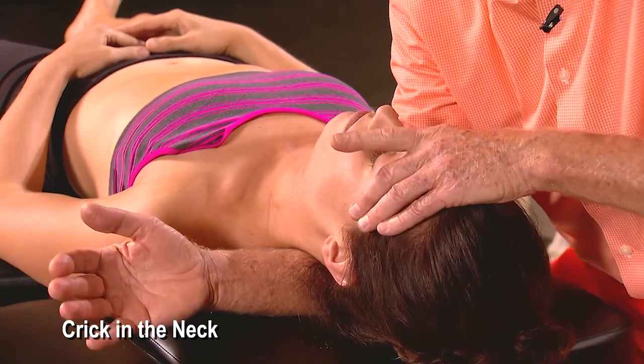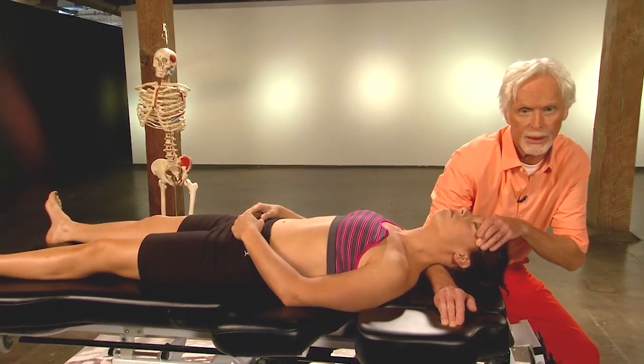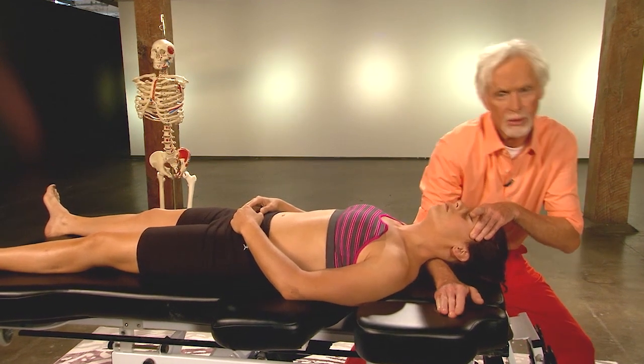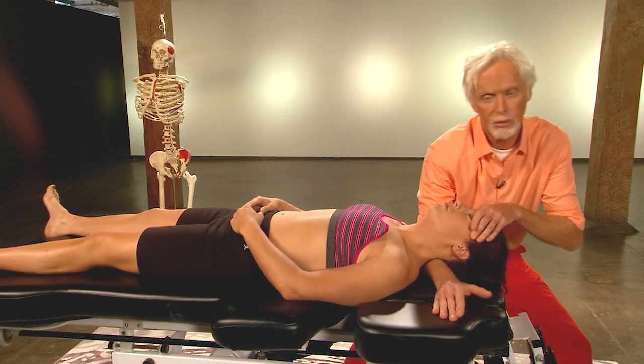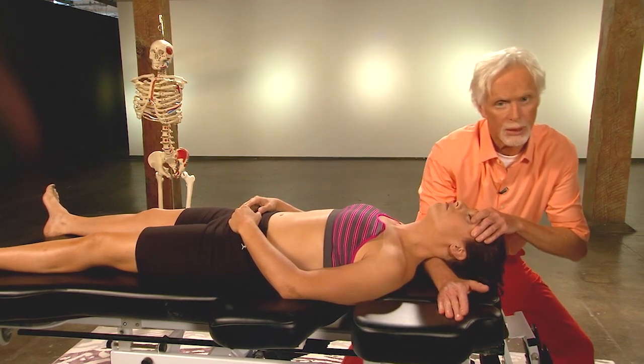When treating neck cricks, I always begin with a cervical decompression technique similar to this, and then I address alignment and protective muscle guarding problems. I love this technique because you can really get a fascial drag by using your forearm, pronating and supinating your complete arm.